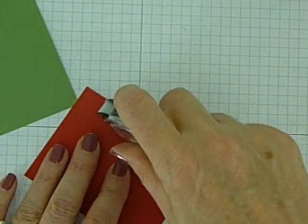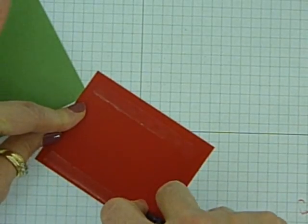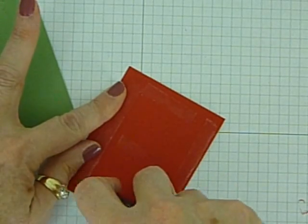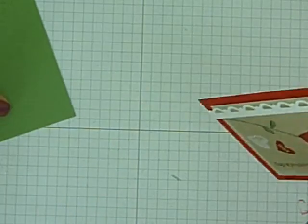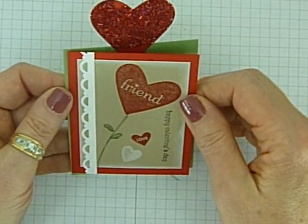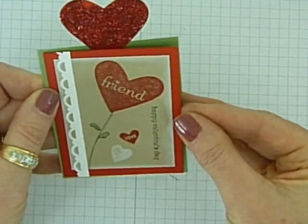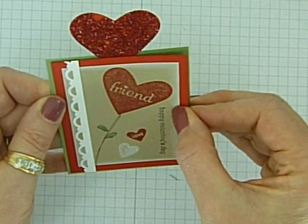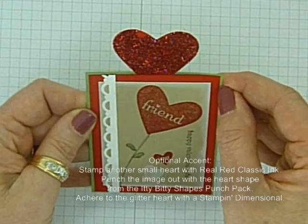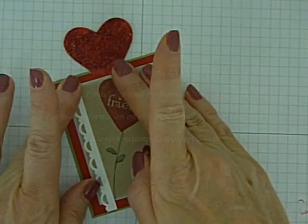Flip that over and you're going to put more snail. Line that up with the sides of the Wild Wasabi base reasonably even around, and press down.